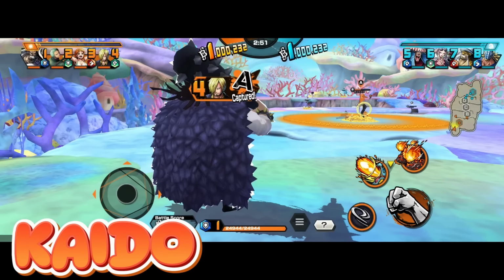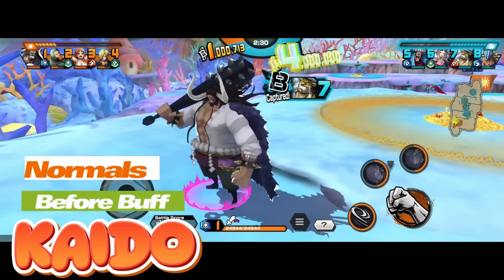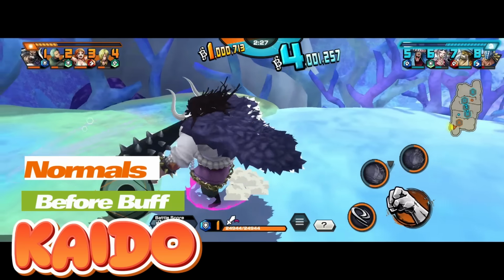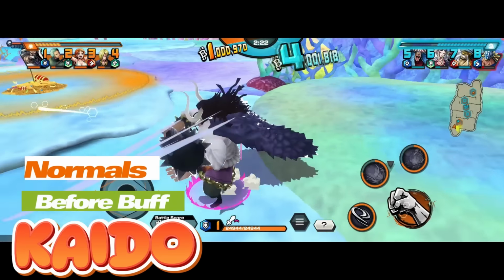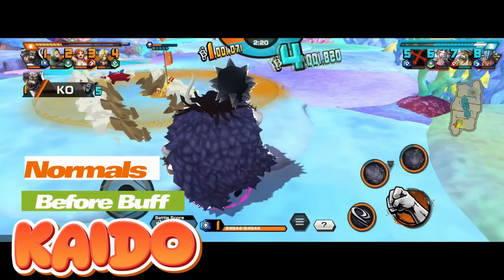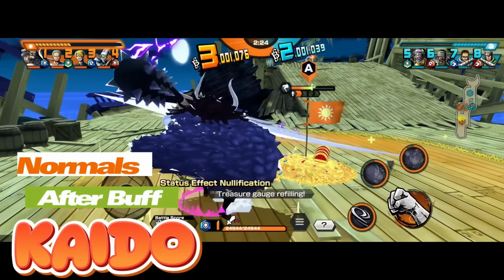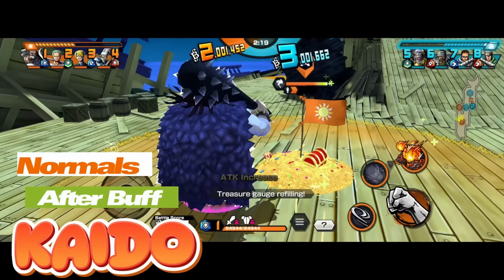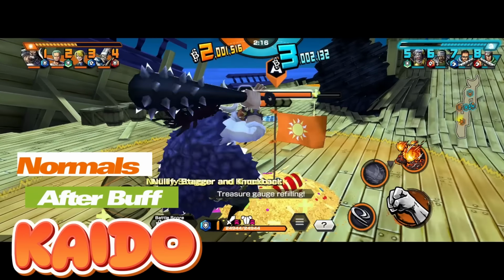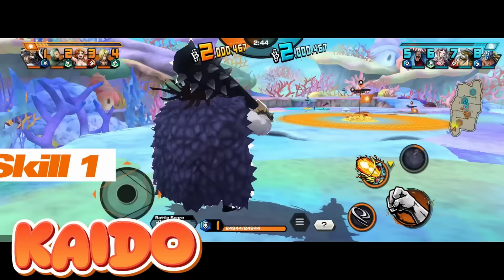Now we go on next for Dragon Kaido, guys. Alright, normal attack before buff. You guys can see the speed of Kaido's normal attack here. Before buff, we gotta do the comparison. See it one more time. Alright, now after buff, you guys can see. Yo, my god, it's faster now, and the range is wider. Kaido's broken now, guys. Normal attack after buff is faster and wider. And when you fill up the treasure, we can actually increase attack now, which is different from before.